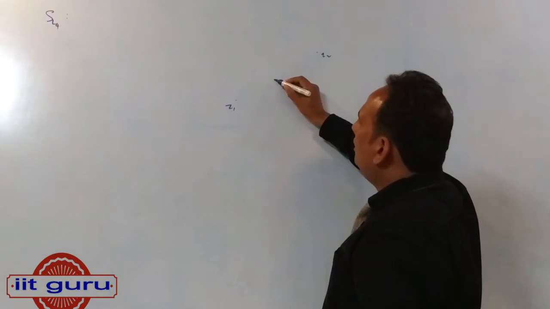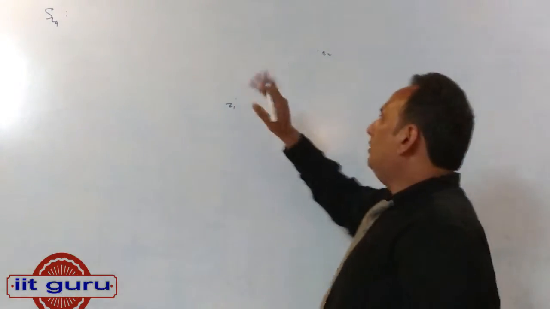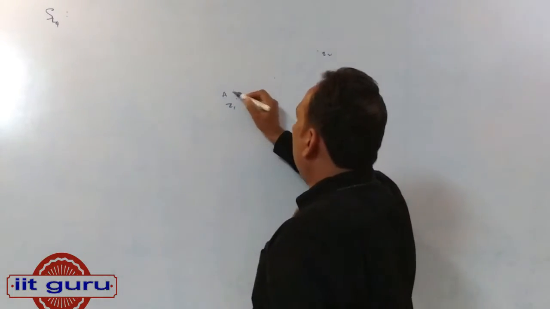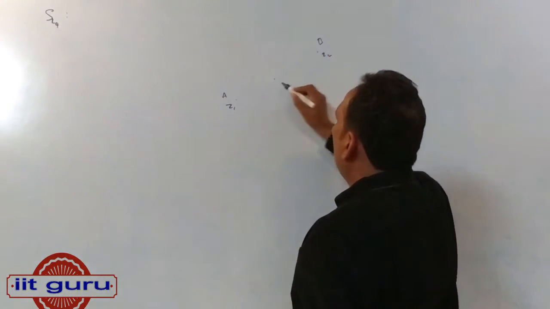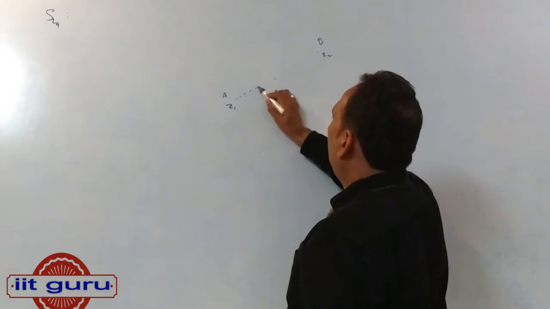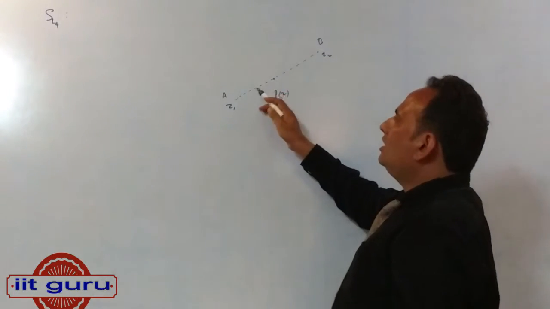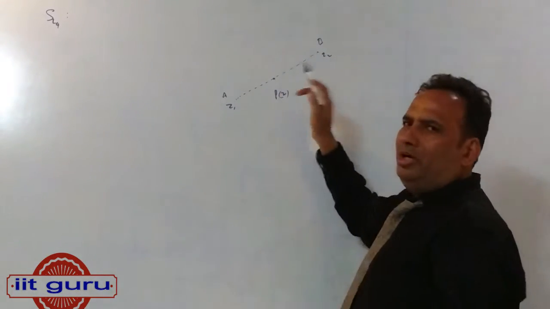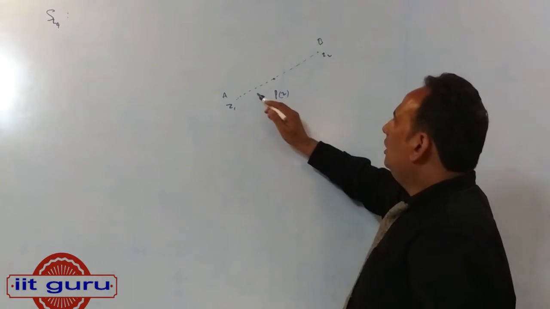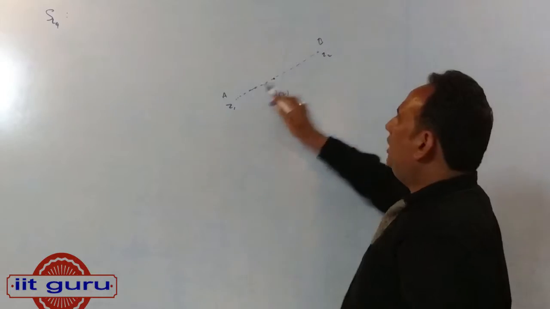And consider, now we are interested to write down the equation of a line segment. Let this A point be Z1 and B point be Z2, and this P be any point Z on the line joining AB. It is anywhere, not necessary that it is at the midpoint, maybe mid also. So anyhow, AP plus PB equal to AB.